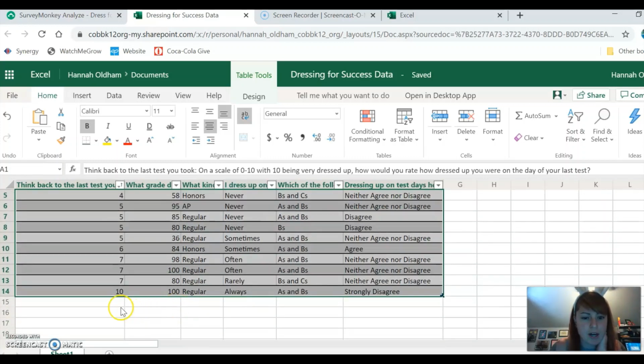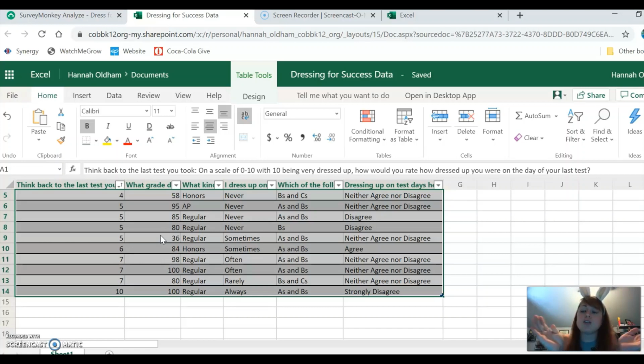So that's immediately making me think, kids who don't dress up are really B's and C's. As I go higher here, I see 5, 6, 7, 7, 7, 7, 10. Other than this number 7, all of these people on the upper level of dressing up are getting A's and B's. So immediately I can start seeing that there's something to my hypothesis that maybe dressing up does affect your grades. Now there's a lot more to look at. This person said 5, but got a 36 on the last test they took. This is also why you can see that 13 is not enough to make an analysis. There's no way I'd be able to prove or disprove this on 13 people.